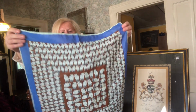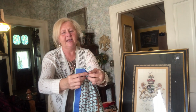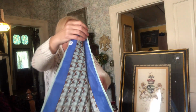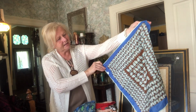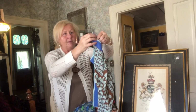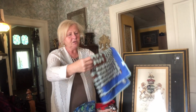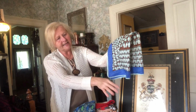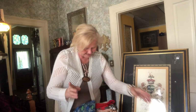I love the size, I love the color. This one actually looks like a vintage, see if you can see that, a vintage label, and I haven't looked that up, but I love the colors in this. It almost goes with what I've got on today. But I'm going to keep this just to take to the farm, and I usually hang mine up and steam them, so these are just wrinkled, and they don't look their best.